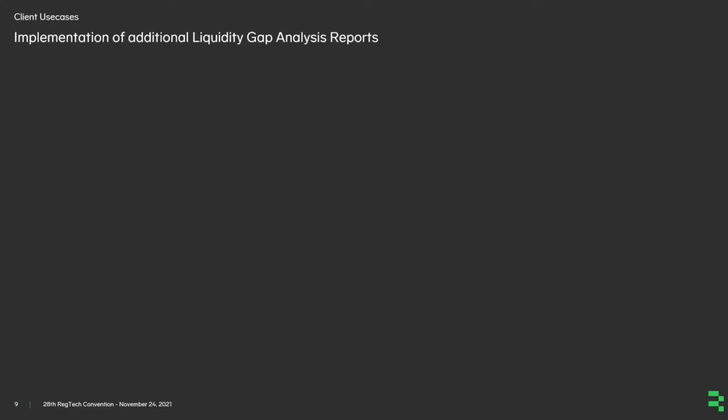Our second use case at NodLB-CBB is the creation of multiple additional reports for liquidity gap analysis in Abacus360. In the standard, Abacus360 Risk generates cash flows based on different prolongation and stress scenarios. Based on this, the liquidity risk solution already contains standardized templates for a liquidity gap analysis for the purpose of ILAP Pillar 2 requirements.